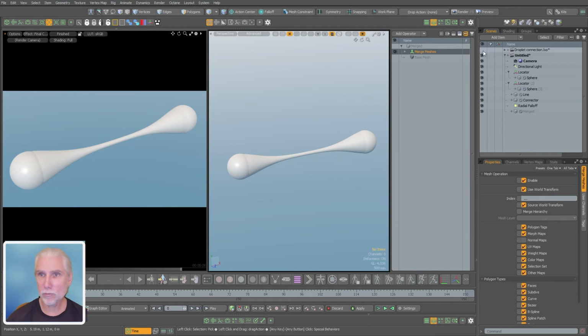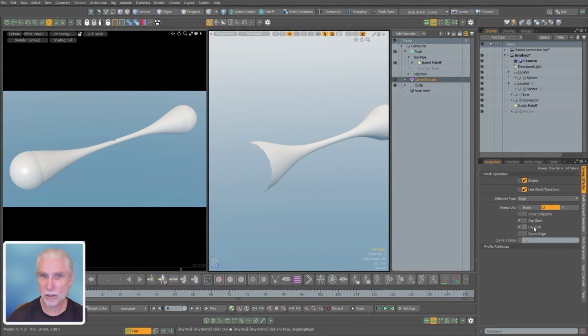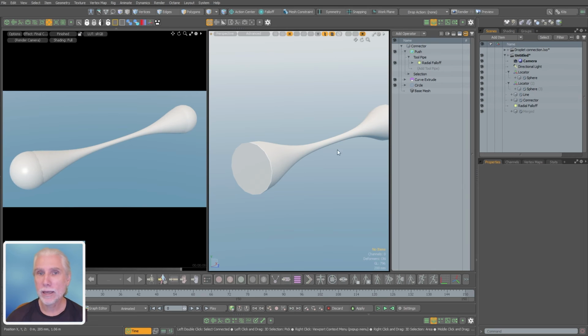And one of the things you want to make sure you do in your connector, this guy right here, let me just isolate it. You'll see I've got my end caps on. If I go to curve extrude, you have these two end caps. You want them on. The reason you want them on is we're going to do a union, and Boolean operations like closed surfaces. So keep those end caps on. Make sure it defaults to it, but just make sure they're on.